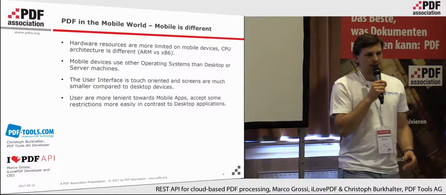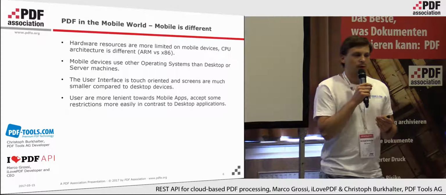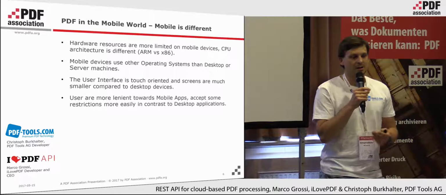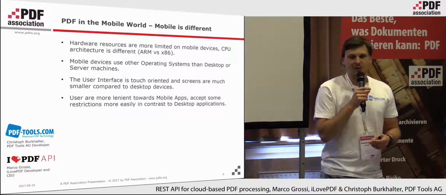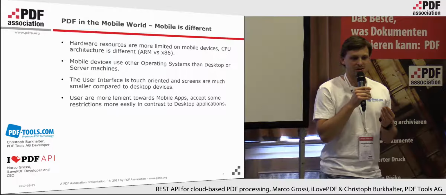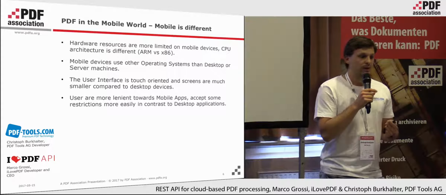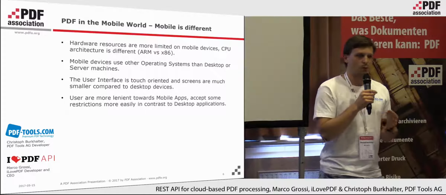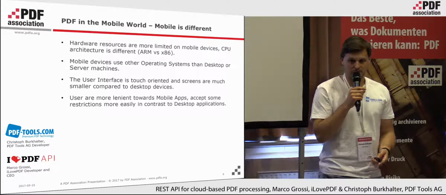And also there are expectations from users. On desktops we are used to applications that are often more difficult to install, it takes longer, and on mobile devices we just want to install it with one click, it just has to work. We often require internet connections, we are used to that, so the expectancy of the users is quite different for a mobile application than for a desktop application.